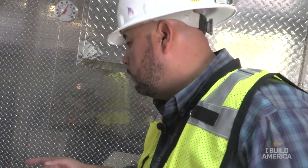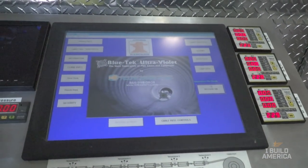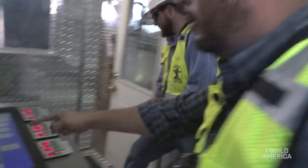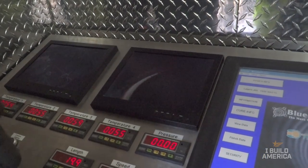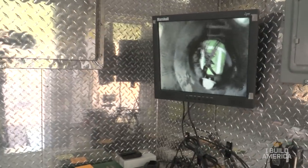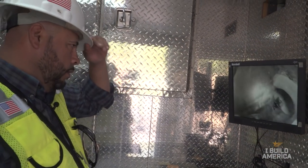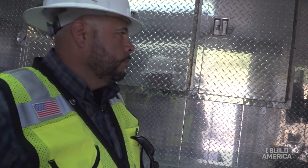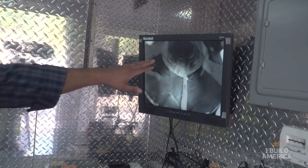Right now they're prepping to push this light train through. They're testing the lights to make sure everything was running okay and checking it on the monitor here — it gives the amount of watts being used to make sure everything's working right. That light train has a camera on it. You can see it going into the manhole now. All of this is being recorded as they're doing it. That's the line we're going to run it through — he's down in the bottom of the manhole. And this is all the liner material.